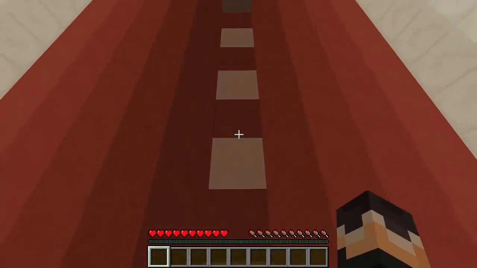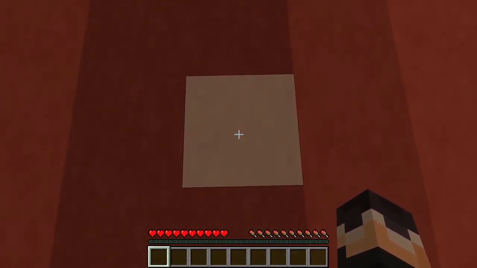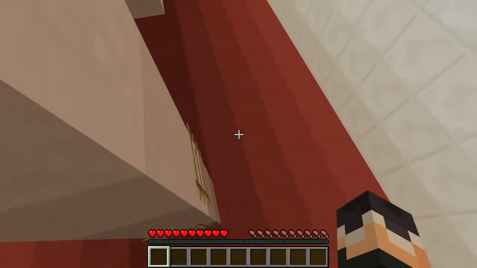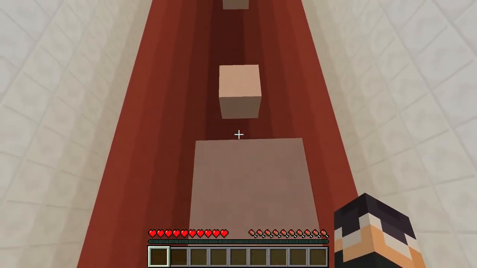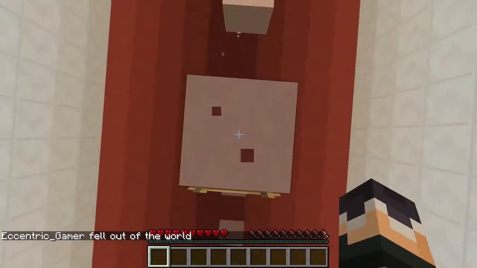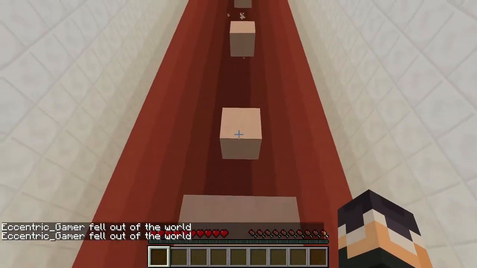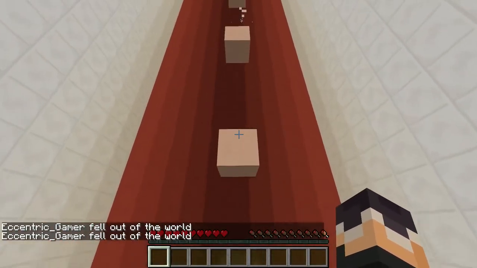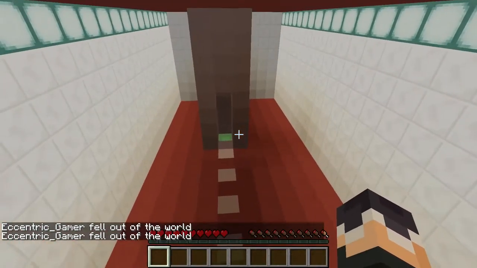I was scared of that. Let's go on the end. The end. Alright, there we go. Okay, that was kinda scary. Block above me. Okay. No. Boom. Boom. Boom. Four block jumps are my second least favorite, after those messed up jumps where you can touch a block and it kills you.